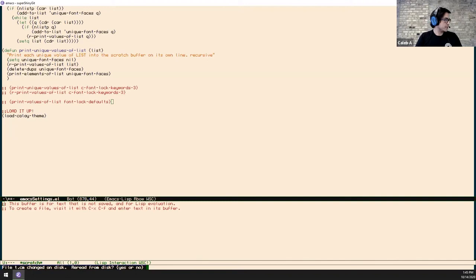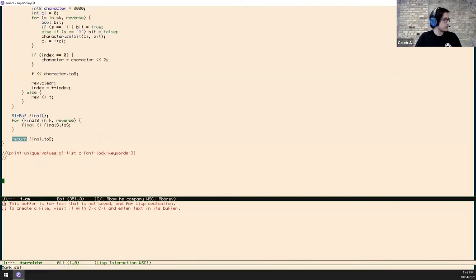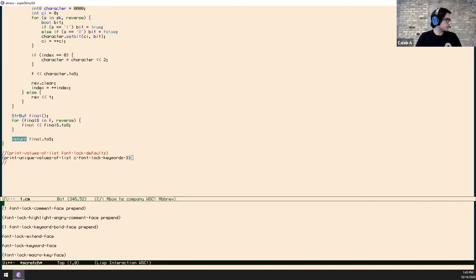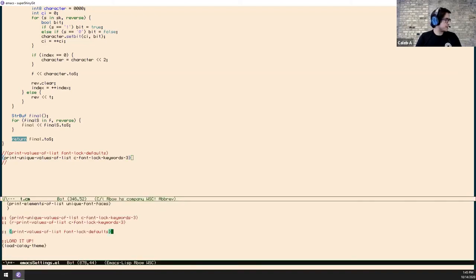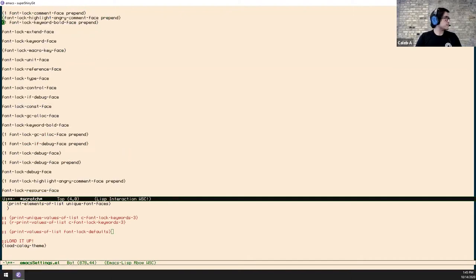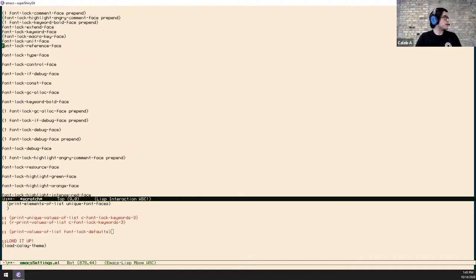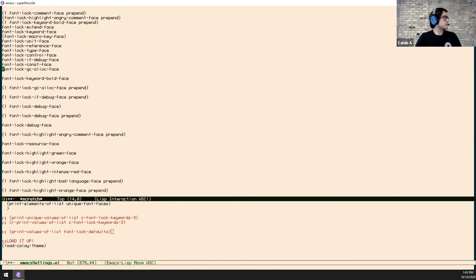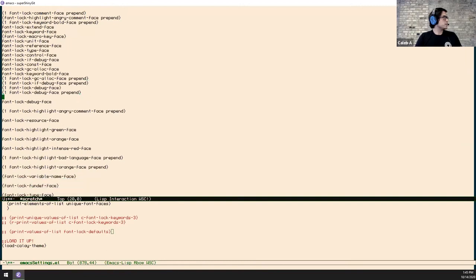So we need to go back to our CM file. Basically, if I put my cursor here and press Control-X Control-E, it will spit out the unique faces from this buffer for CM.